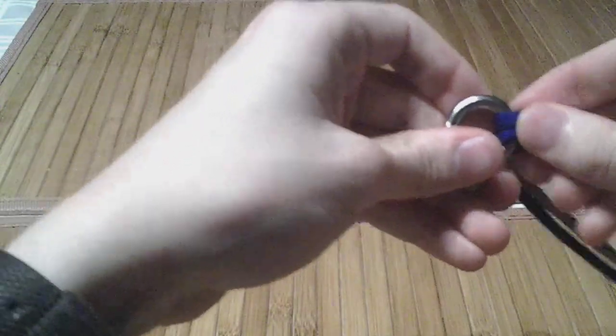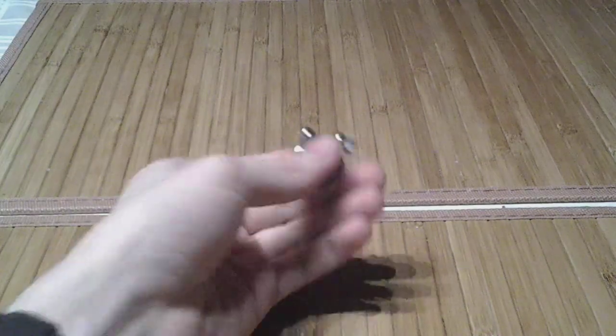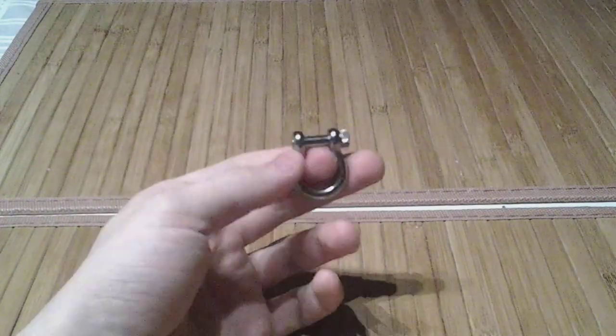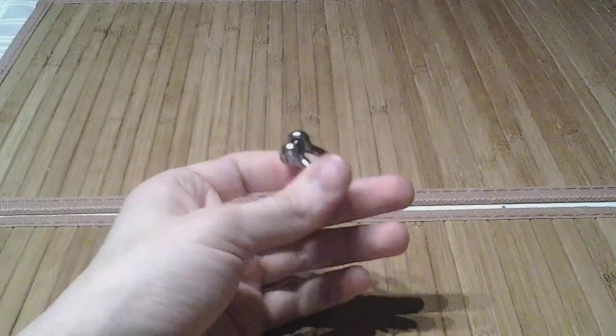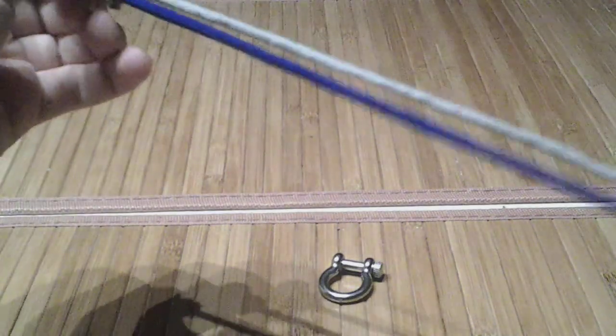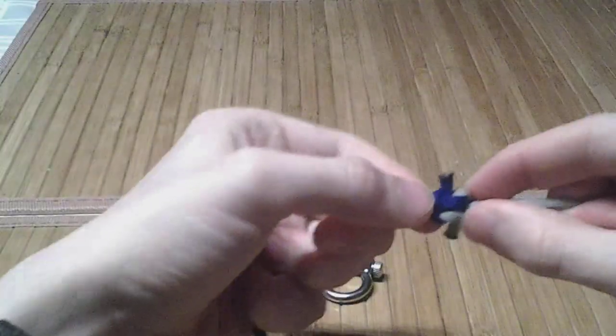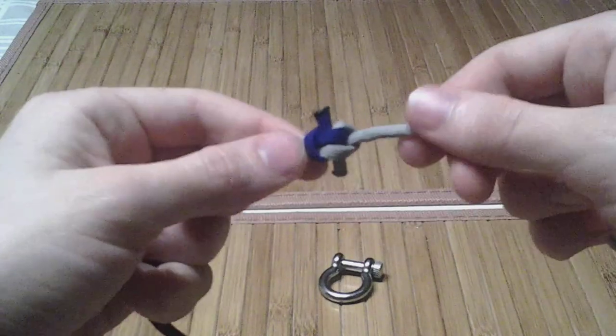So, about how to do these. I'm going to take it all the way back to zero. We've got a bow shackle here. I talked about bow shackles in the previous video, and yeah, I'm a little on the fence about bow shackles still. That'll be the short version of the previous video that I just shot, but they're standardized, so I'm using those for this video.